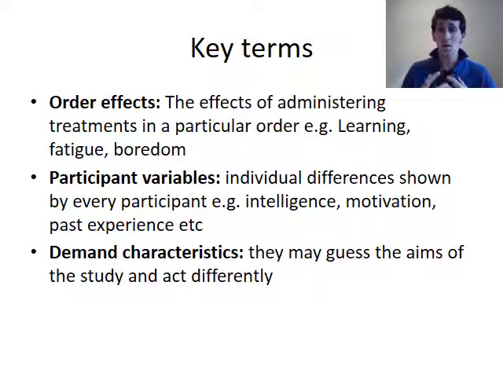And once you work out what a study is about, then you kind of change your behavior in order to give the experimenter what they need. And that isn't what we want in psychology. We don't want demand characteristics. So make sure you've got an understanding of what these three key terms are, and then we can go through the strengths and limitations in our next lesson.